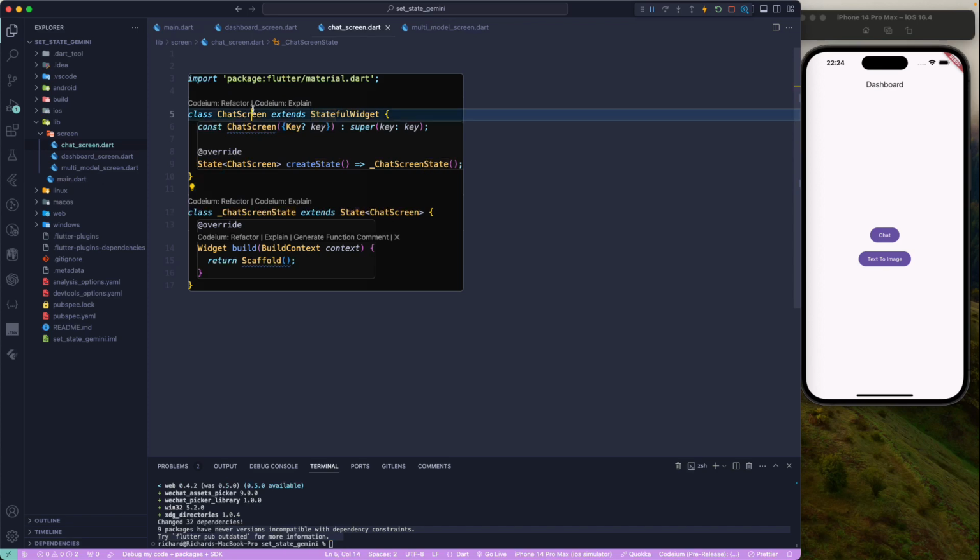So now our simple chat screen is there, and we have some warnings over here.